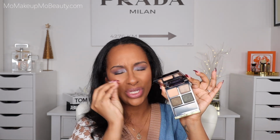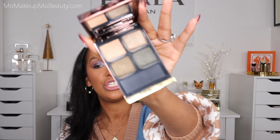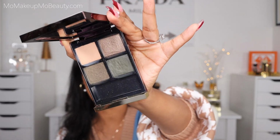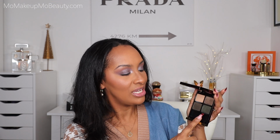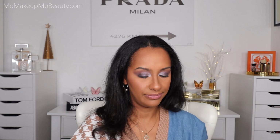Like I said, Tom Ford did it, and he gave us the staples we need in our collection. Look at this. This is like your khaki, your greens. This is Valores Khaki. She's very well loved. I reach for this a ton. This is such a beautiful color story. What I really love to do with this green shade, and I'm sure you've seen it in the tutorials that I've done, is use this as a liner. I'll go in with any one of these all over the lid and then go in with this as a liner. So gorgeous.